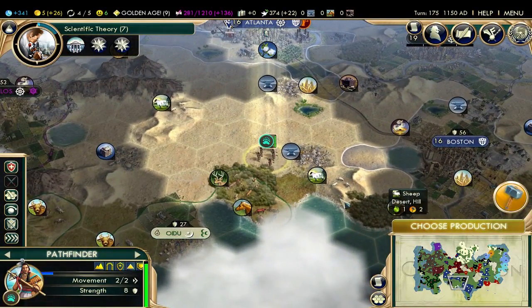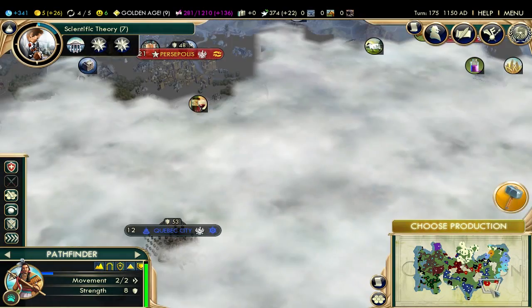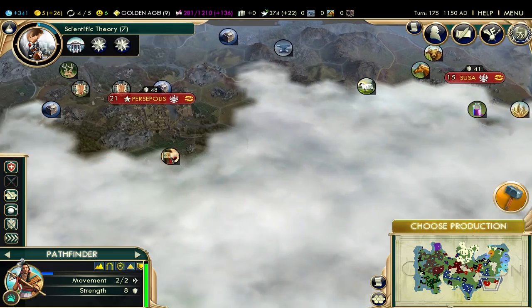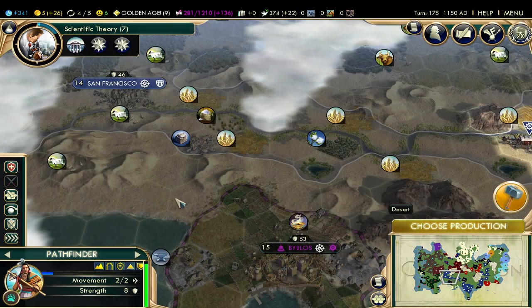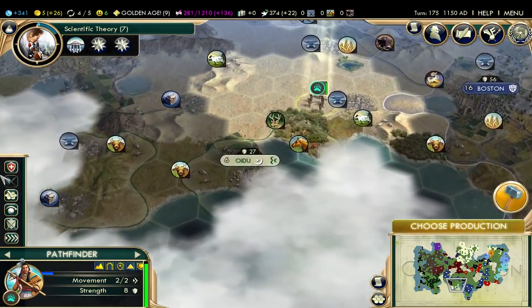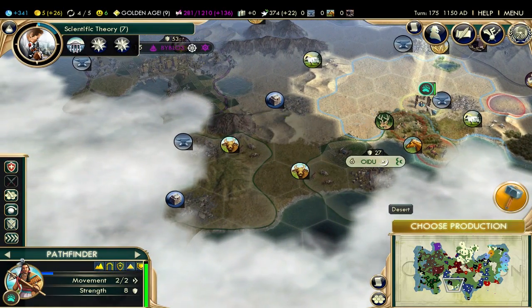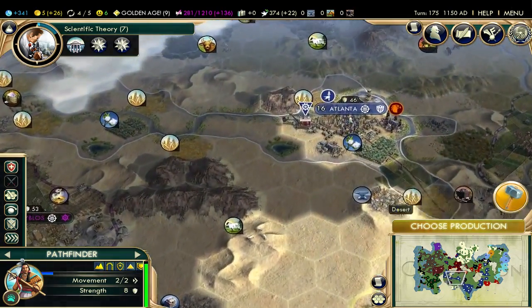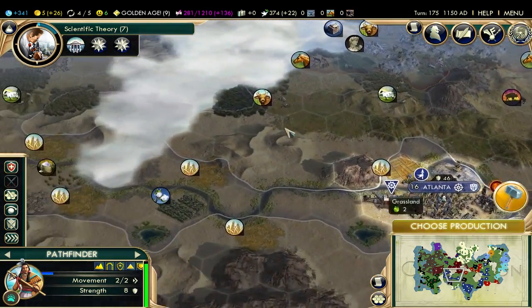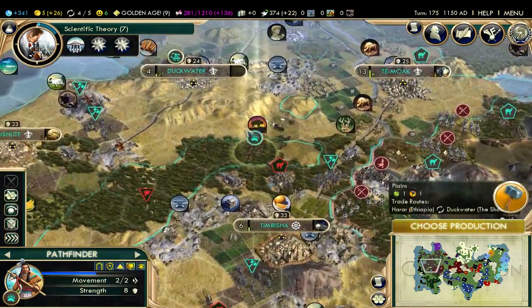And this guy's about ready to get disbanded. I'm just still looking for that last world wonder. Might be down here. One of the city-states still has an ally, so I know that there's still a natural wonder somewhere. Okay, let's head back this way. Yeah, take advantage of our open borders while we have it.